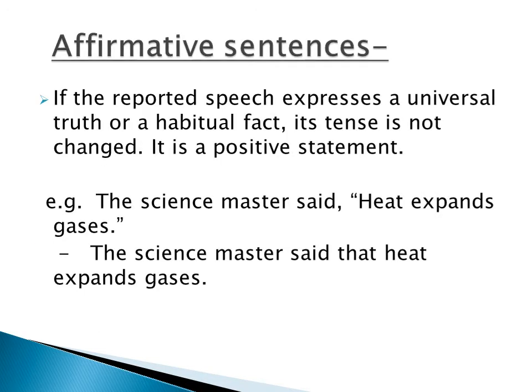Affirmative sentences. If the reported speech expresses a universal truth or a habitual fact, its tense is not changed. It is a positive statement. For example, the science master said, heat expands gases. It's a universal truth, you all know. So when we convert it, the science master said that heat expands gases. So you can see the changes. Only the comma and inverted comma is removed, and that is placed instead of them.